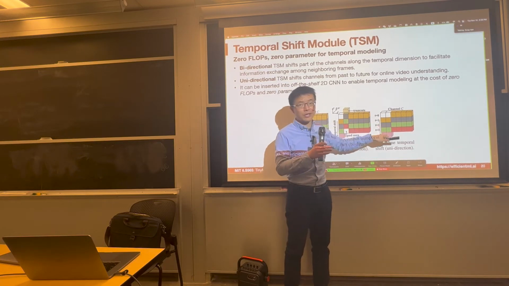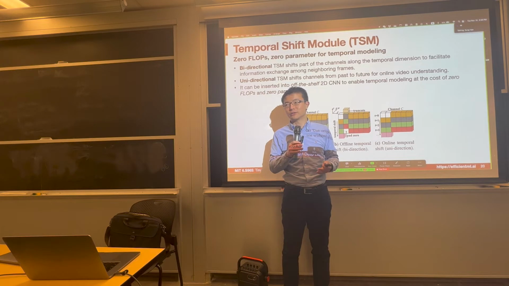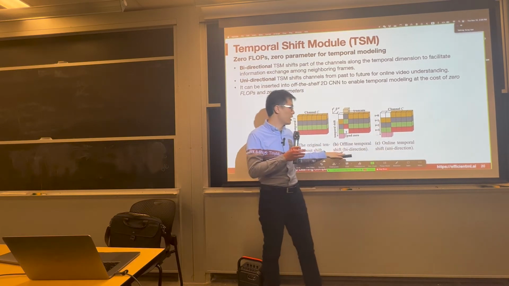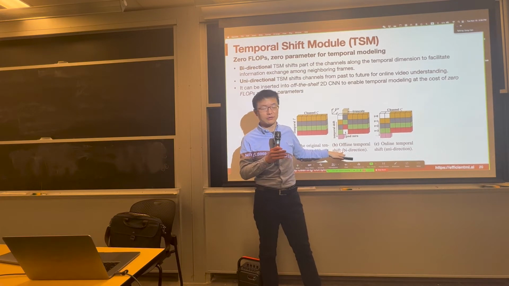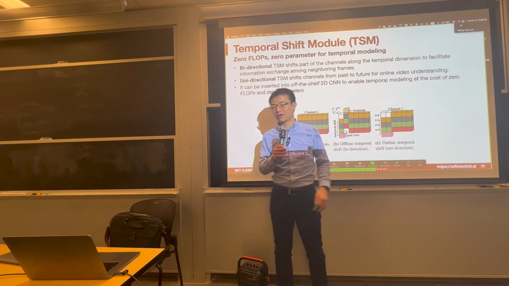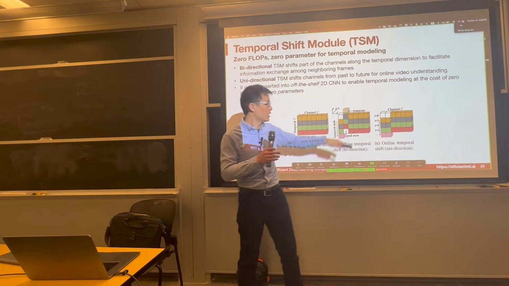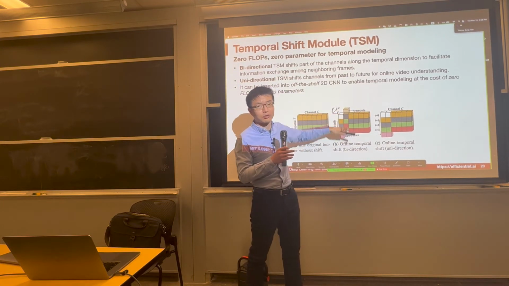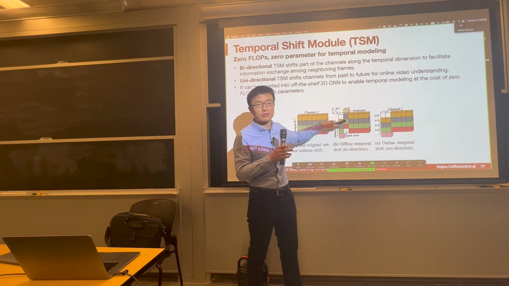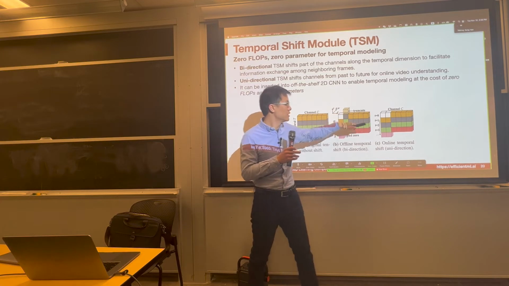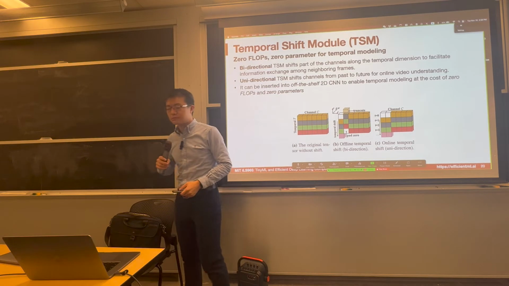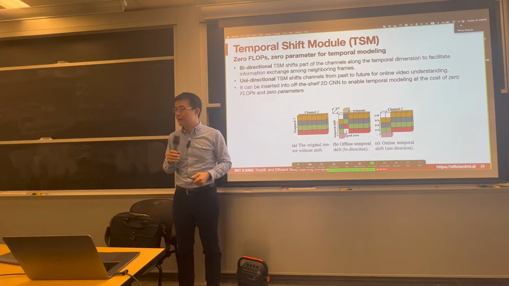So luckily, we can use the unidirectional temporal shift, rather than this bidirectional temporal shift. This is for offline video understanding. This is for online video understanding. So you need bidirectional temporal shift, unidirectional temporal shift. From past to current, from future to current. This is from past to current only. Okay, so far so good.